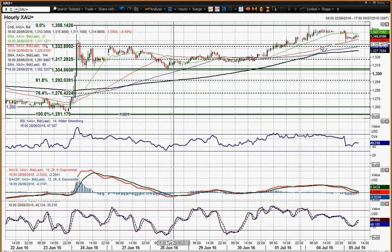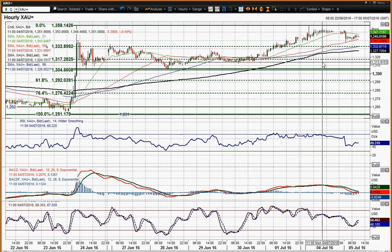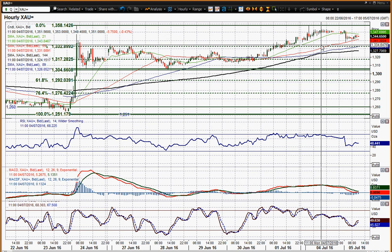If you do, then maybe you're going to be coming back into this 1312 area, maybe 1306 again. But for now, 1335, 1337 is the support area, and that is holding. But if that breaks, maybe it'll continue the little near-term correction. But I'm still positive on gold on a medium to longer-term basis. It's just that it's showing a few signs, and certainly silver is as well, of near-term correction. So I wish you good luck in your trading today, and I'll speak to you later.